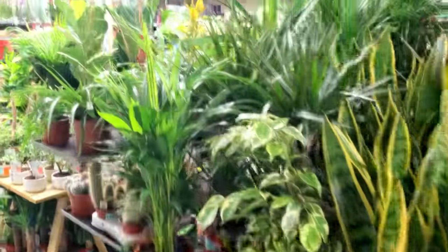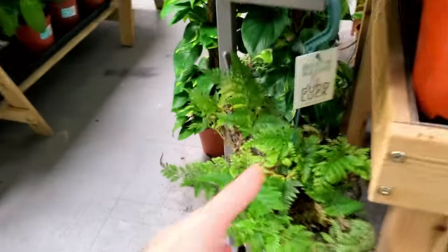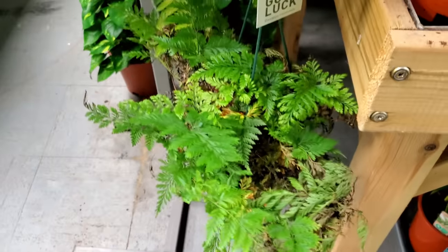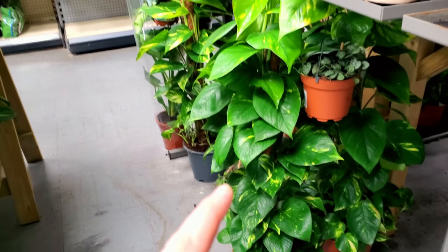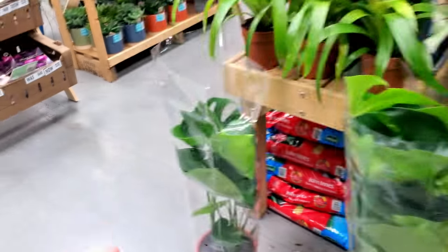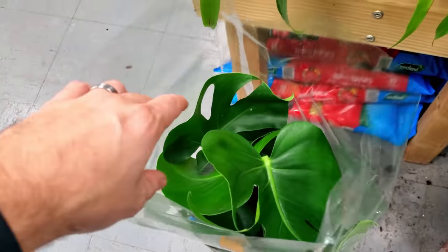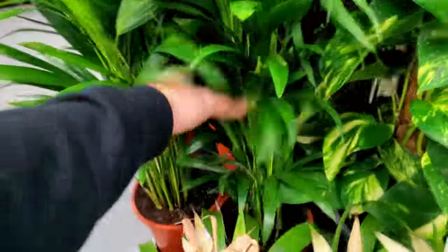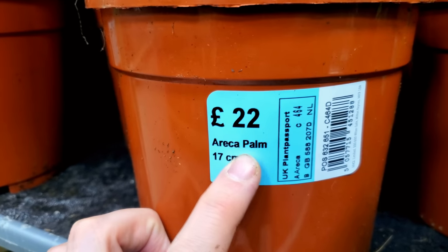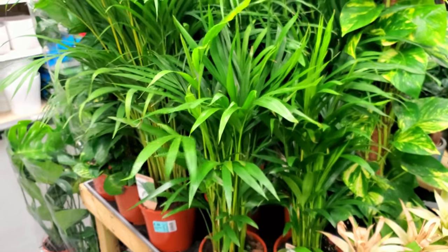I'm at the garden center. We've got quite a lot - it's like a jungle in here and a good variety of different plants. There's one fern here that's seen better days but it's reduced so I might get it anyway. There's some Pothos, and there is a monstera here - I'm liking the look of this one in particular, look at those leaves. I've had monstera before and done it the same method as the peace lily and it works perfectly. There's also an Erica palm - I don't know if those work but I could give it a go, and if it doesn't work just take it out. Why not?